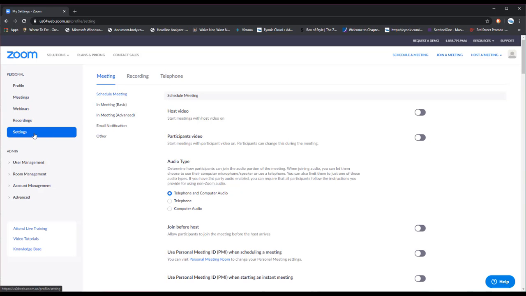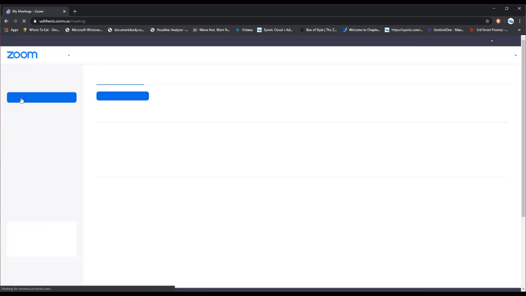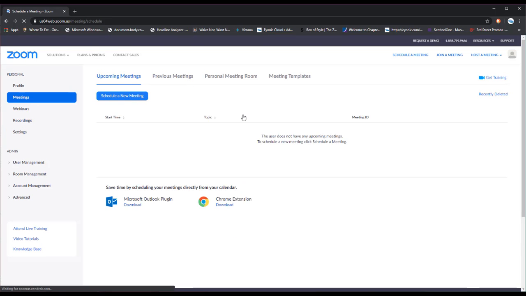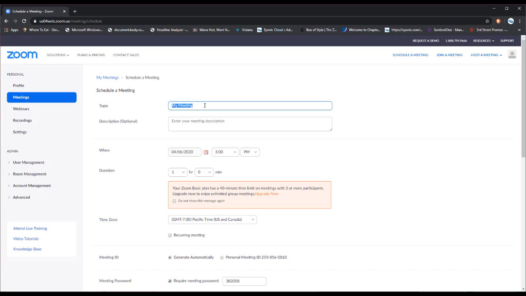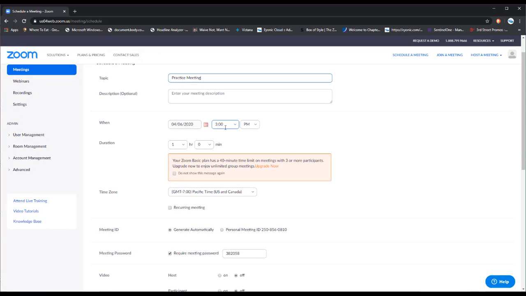So how do we hold a meeting? The way that you create a meeting is you go to meetings and you schedule a new meeting. And I'm just going to say practice meeting. You can type in here, or you don't have to. You select a time, and keep in mind you don't have to wait for that time. If you select the time, then it's sort of already ready and waiting for people. If you're scheduling it with somebody, then it knows it's in your account and it's ready to go.